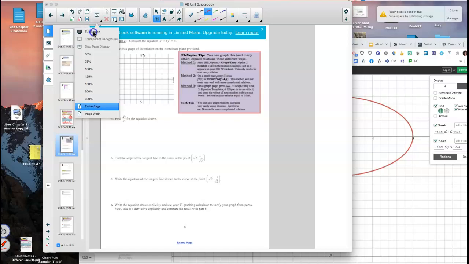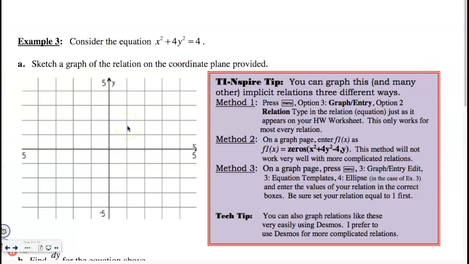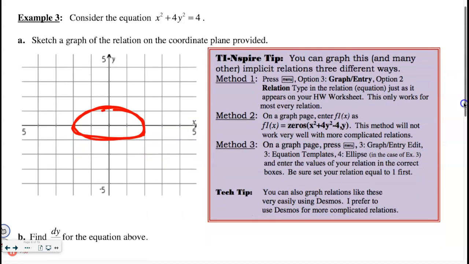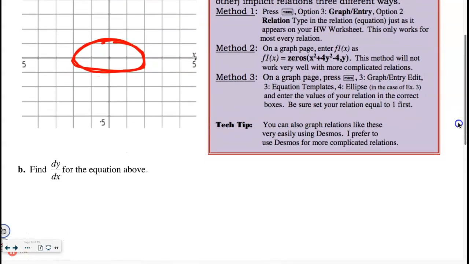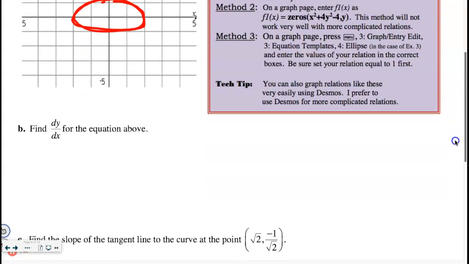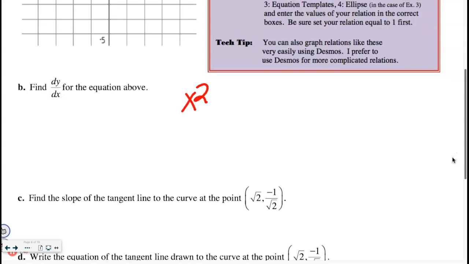All right, so let's go back to this guy, and let's go sketch him out. So that was over to 2 and out to negative 2, and it was an ellipse, and it went up to 1. So I'm going to stretch it out a little bit more. It kind of went like that. Not a function. Okay, so I can't explicitly enter it on my calculator. I can still find the derivative though, so let's rewrite it. It was x squared plus 4y squared equals 4.